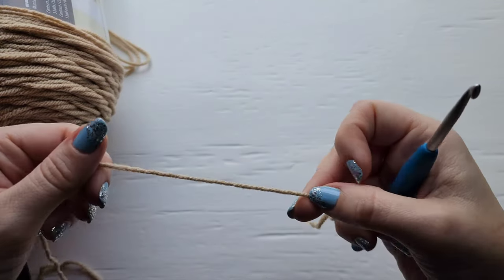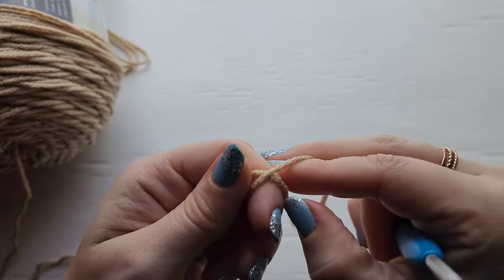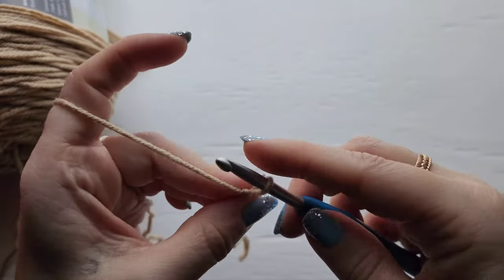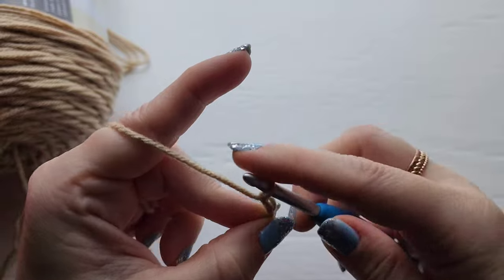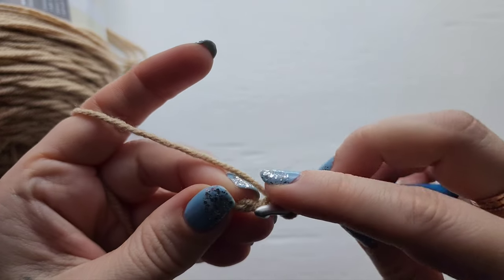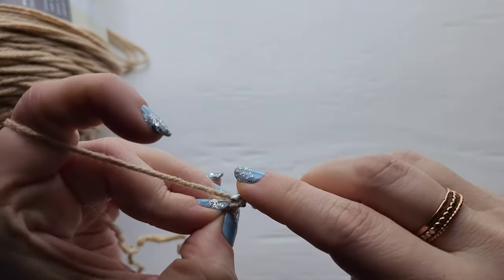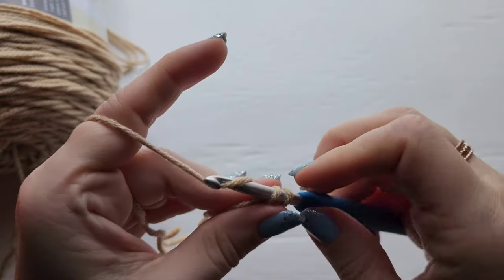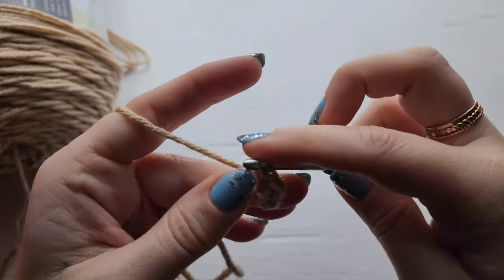To start this pattern, we're going to use our tan color. Go ahead and make a slip knot. For row one, we're going to chain two, and then we're going to work three single crochet into this first chain that you made here. One, two, and three. That completes row one.